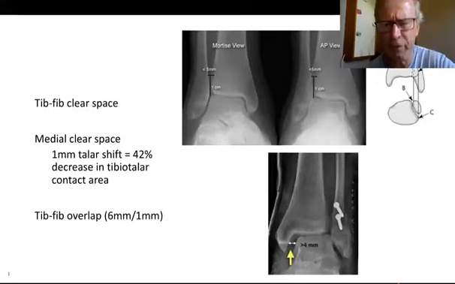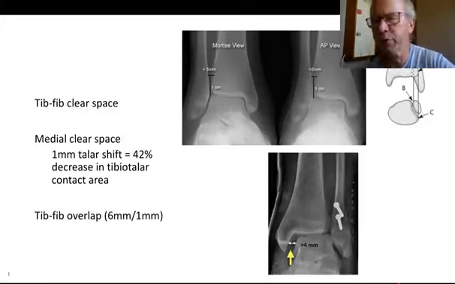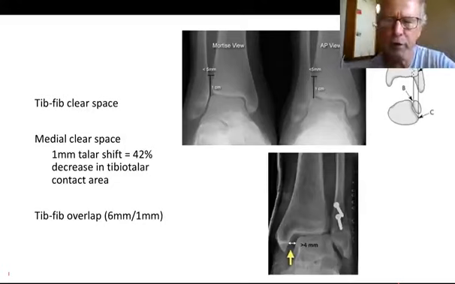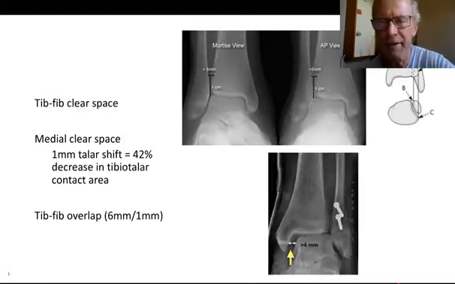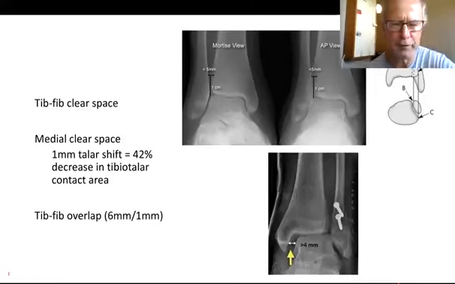So it's quite subtle, but it's gross. It's a subtle change, 1 millimeter, but there's a dramatic amount of abnormal biomechanics in the joint if you don't get it just right. So it is important to have it reduced. The picture at the top right is just the tib-fib overlap. The fibula lies a little bit posterior, which is why there's overlap. On an AP view you'd expect to see 6 millimeters, and on a mortise view 1 millimeter. If those distances are exceeded, then there's either talar shift or a syndesmotic injury. Those are just some pictures for yardstick, and a few more on the next slide.